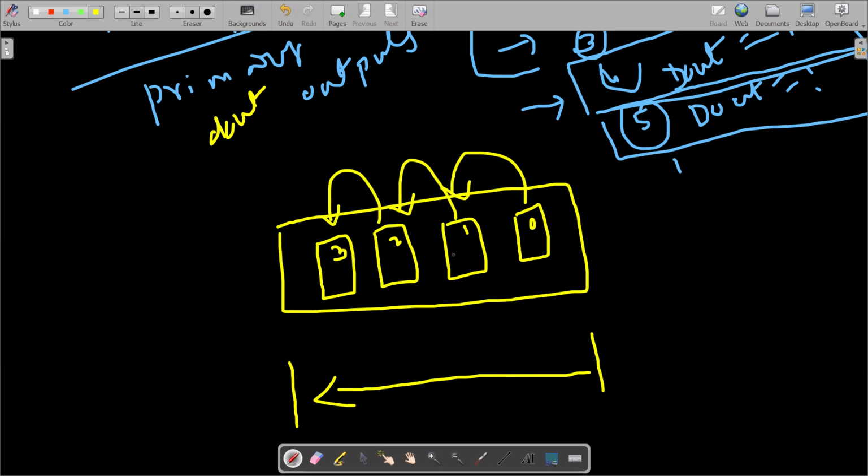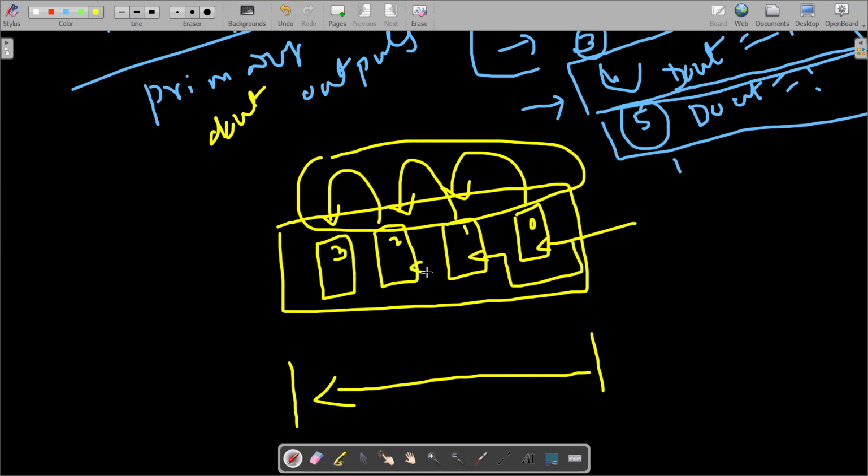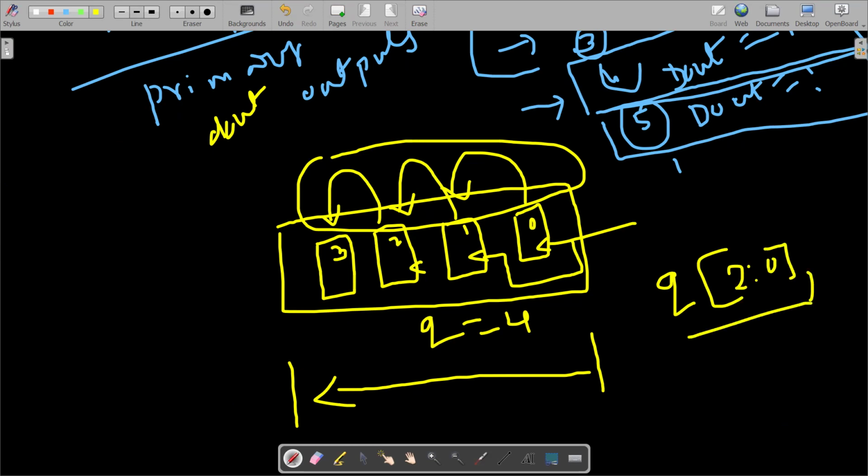So every time this happens, whenever the clock comes, this phenomenon is going to happen. Whenever you apply the clock, this phenomenon is going to happen. So if you call all of these flip-flops Q, the Q size is 4 bits. So Q of 2:0 will take these MSB positions, I mean, the left-hand side. All these bits 2:1:0 will be moving here, right?